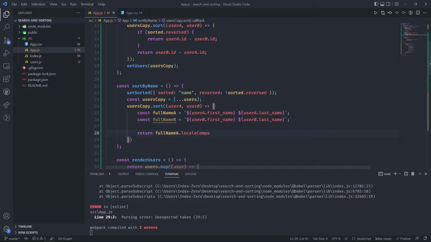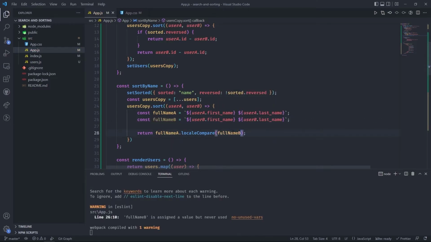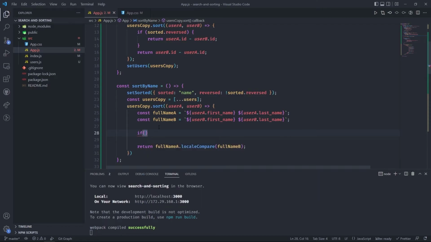This will check if this fullNameA is coming first or coming before the fullNameB or not. But for the reversed case, we can check if the reversed is true.